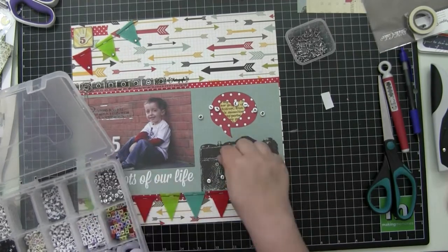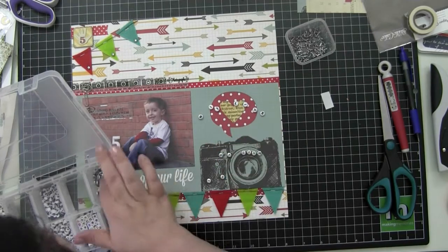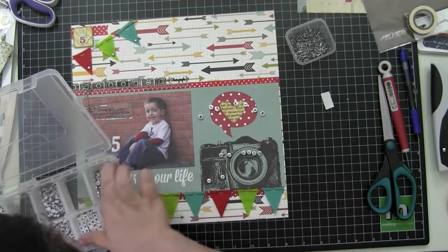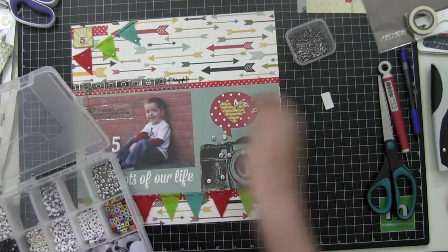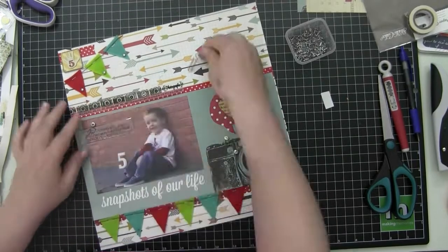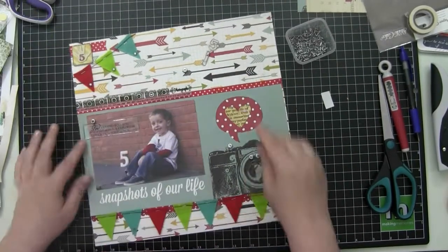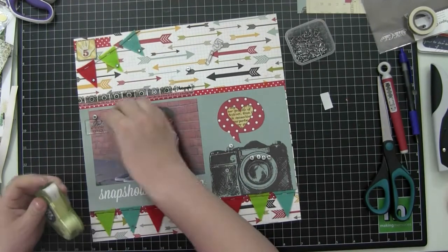And now I'm using these beads. I was going to use them in white first, and then I realized that I had these silver ones, and I'm using silver with the stars, so I thought I would repeat that with his name. So I'm going to spell out his name on these silver beads here and put the white ones away, and then I'm just going to use some glue dots to put these down. And I'm going to put them right above that.